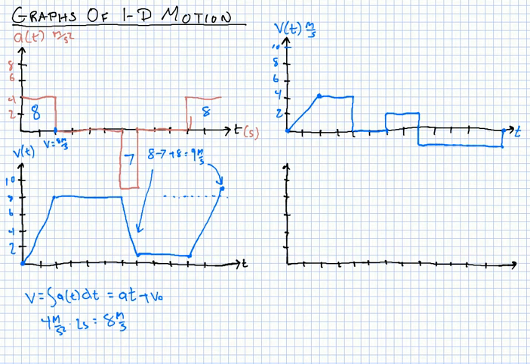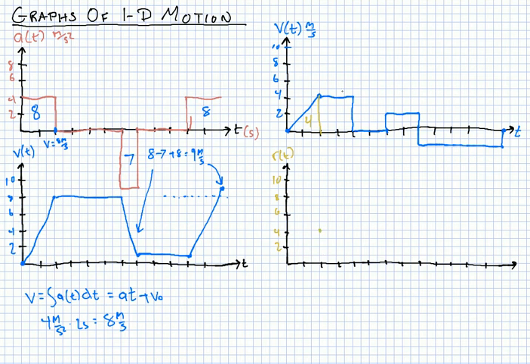So let's see how that would look. If we look at position now as a function of time, and we'll do 2, 4, 6, 8, 10. So now we see that in the first 2 seconds we increased up to 4. So again, if we look at the area of this, it's going to be 2 seconds times 4, but divided by 2 because it's a triangle. So the area of this is 4. So we've gone 4 meters in 2 seconds.